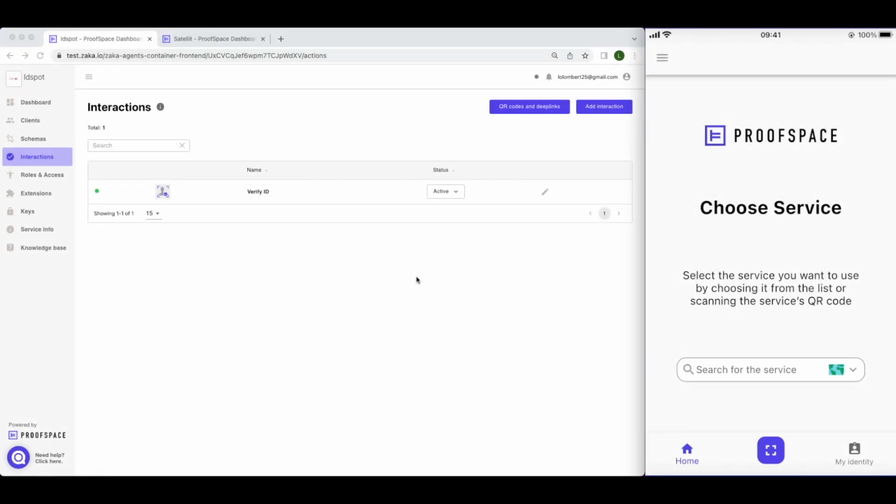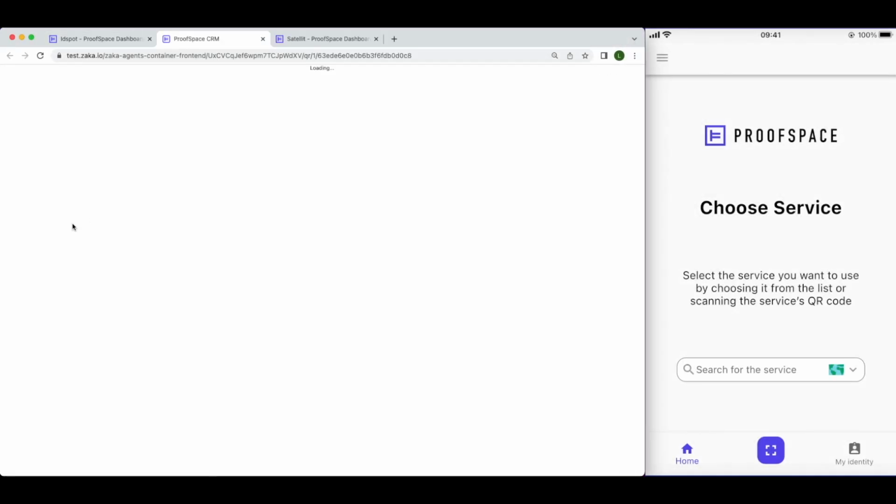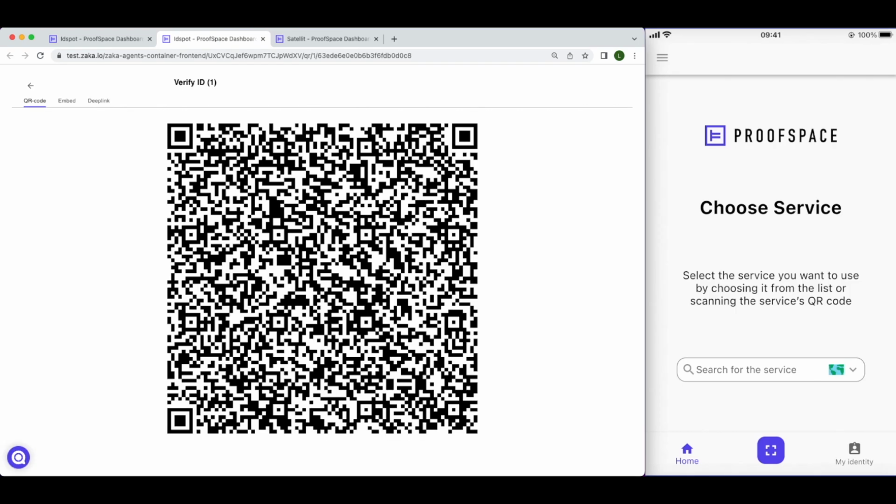Now I can execute the flow and show you the user experience for both a dashboard operator and the mobile app user. The user can initiate both interactions by scanning the QR code. This QR code can be embedded on your website or displayed physically, for example, at the reception desk, as configured in this flow. If this QR code is embedded in your website or web portal, the data from your database can be passed to the user's app and then to your ProofSpace service through the webhook or a series of webhooks we call extensions.